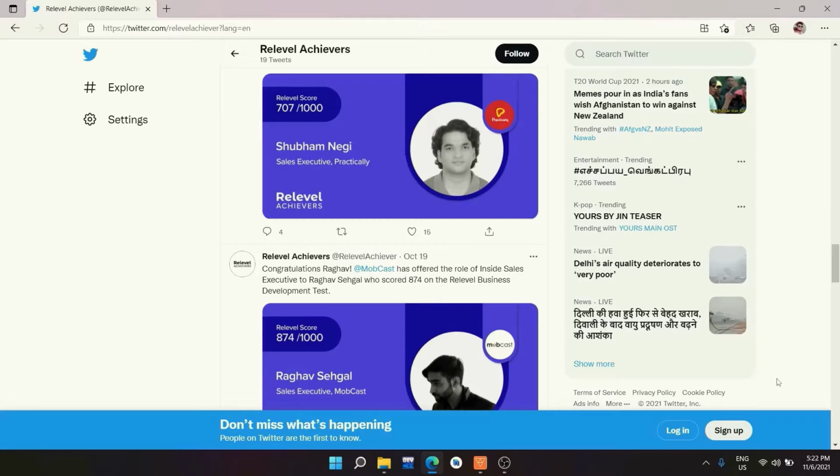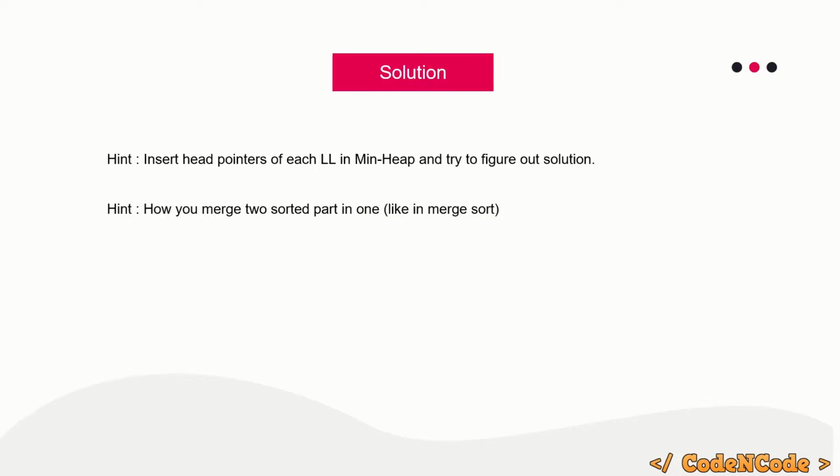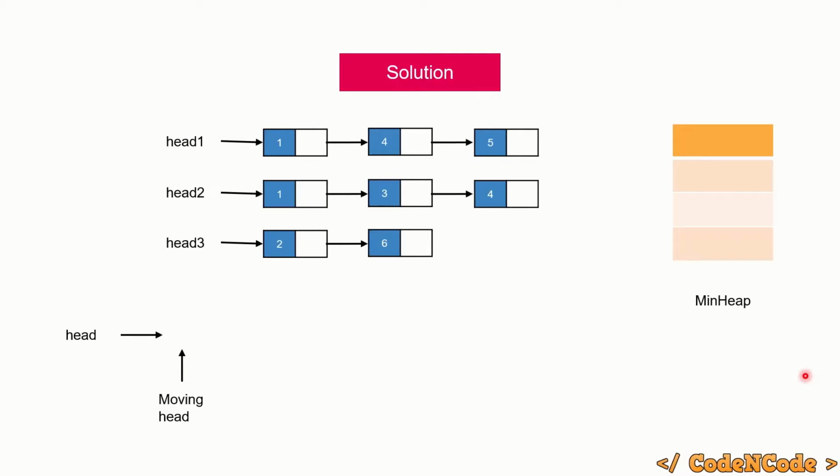And now let's head back to our lecture. So now let's go ahead and discuss the solution. Suppose this was the input. There are three head pointers, which means there are three linked lists, right? This will be provided to you as part of the input, and then we'll be utilizing a min heap and two pointers, head and moving head, right? This head pointer you will return, because it will point to the head of the newly created linked list. So this will basically represent your result.